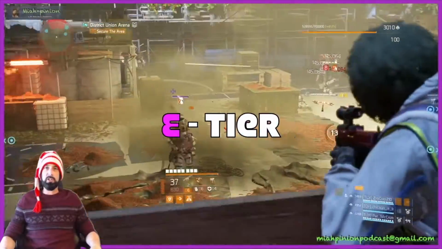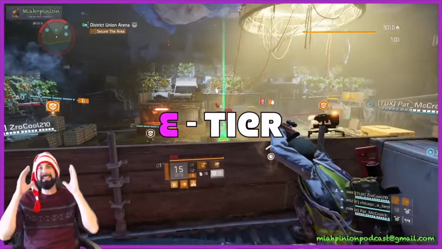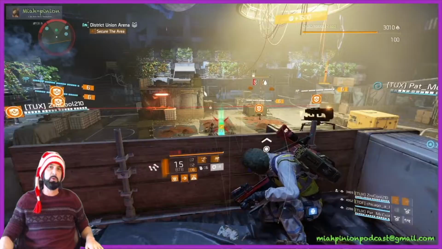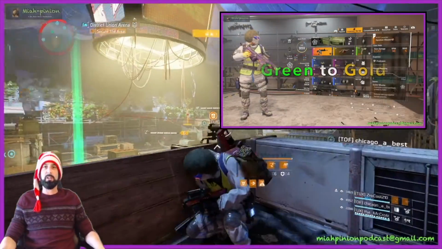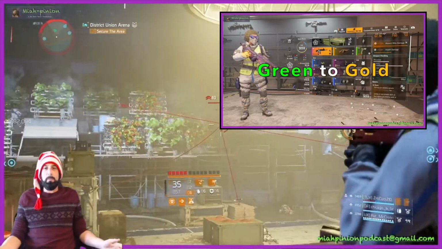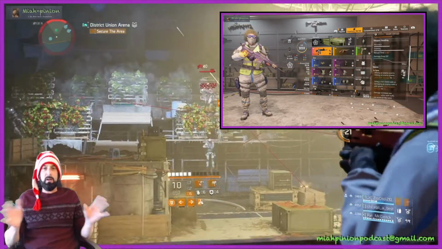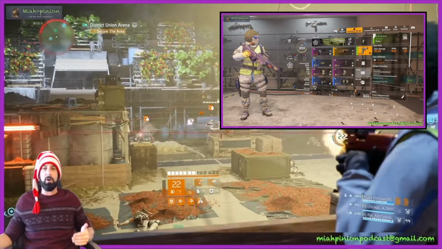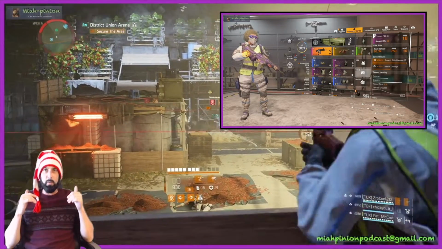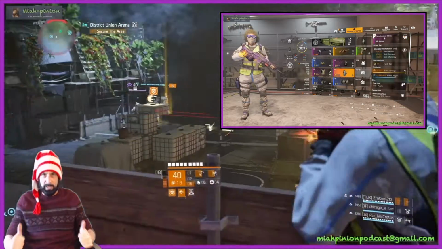Now, really quick, we're going to sneak one in. We're going to sneak in the E tier, the exceptional tier. And any of you guys who follow the channel know it's coming. This is the green to gold build. So what this is simply what you guys saw before with the high-end glass cannon combined arms. This is that build, but with purple and blue gear.